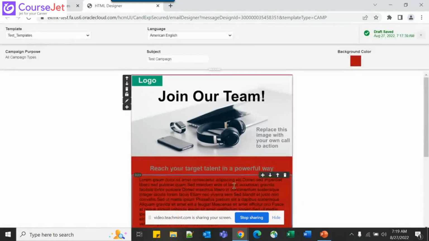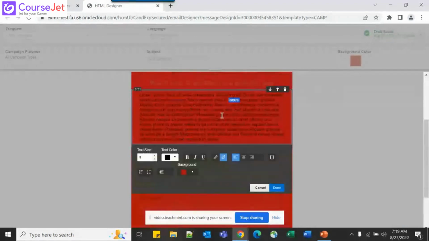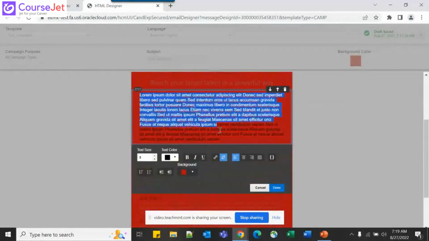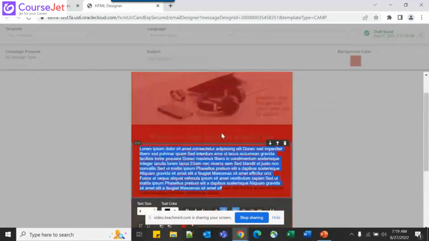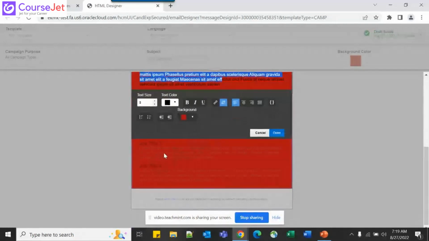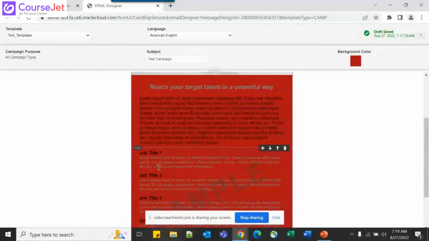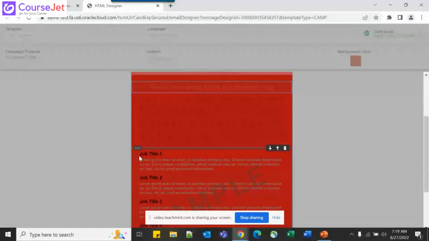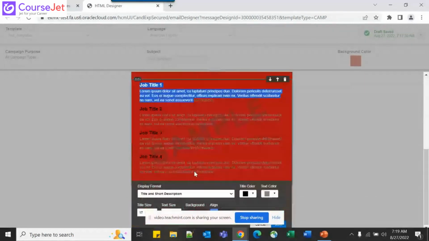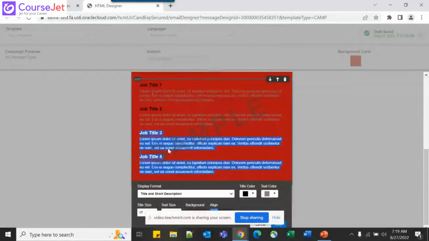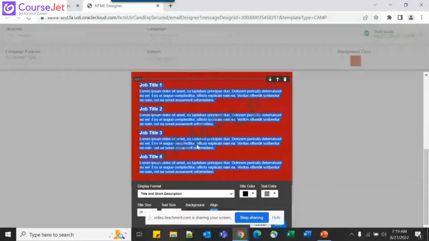Also, we can change the text by clicking on this. And we can describe all the jobs that are part of a recruiting campaign.